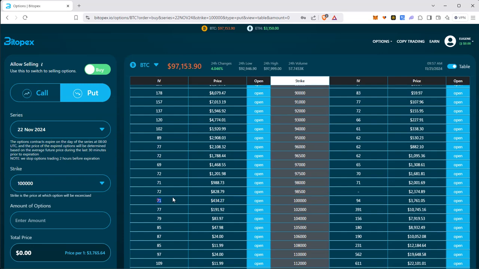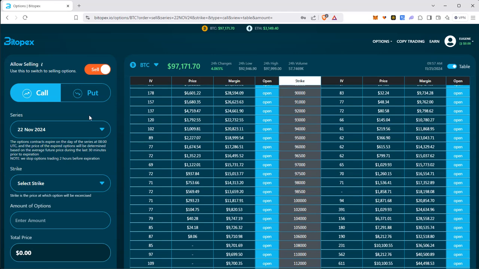And here you see the implied volatility, right? So here on the right hand side, the implied volatility will be 94, and you basically bet on the price to stay below 100, and this is very likely. That's why the premium price is so high, right? So this is buying calls and puts, but you can also sell calls and puts.